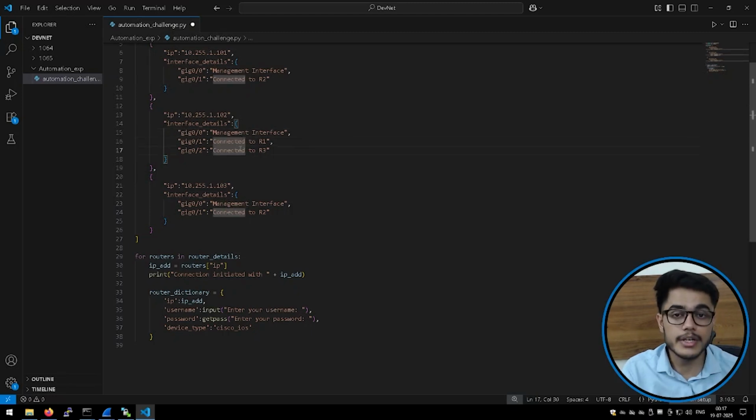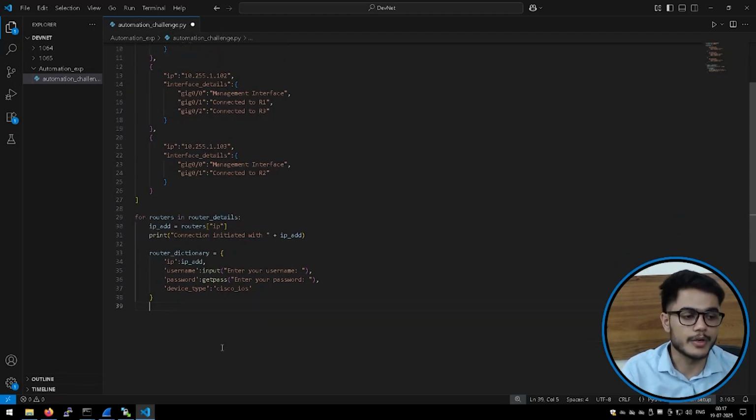And the associated interface name is nothing but their key names, correct? So I'll create another for loop which is going to help me check if the appropriate interface is configured with the appropriate description or not. So let's see how we do that.